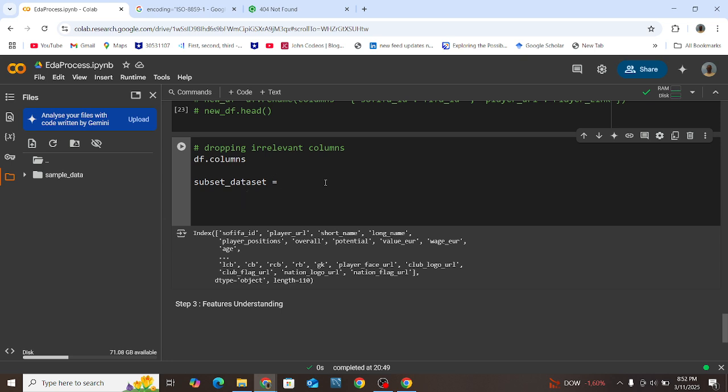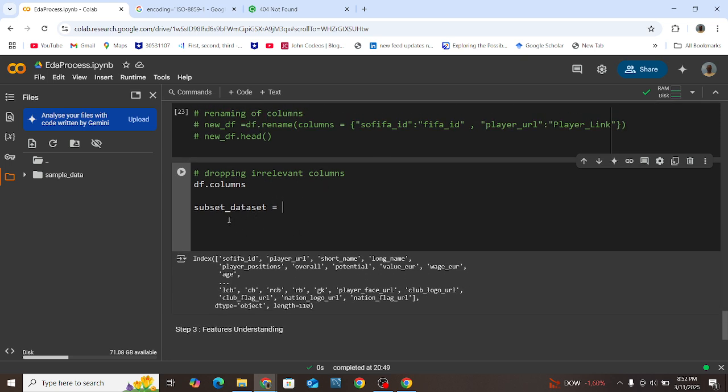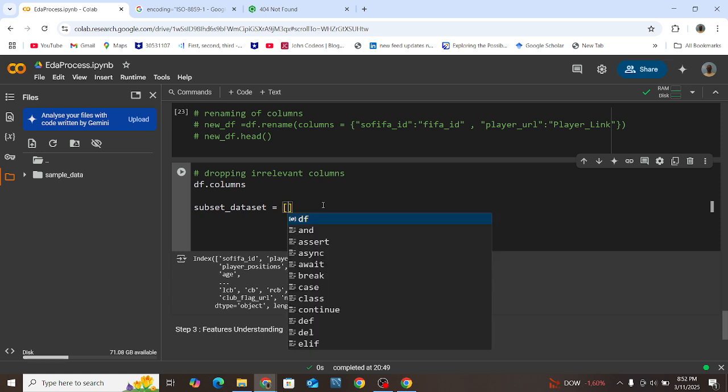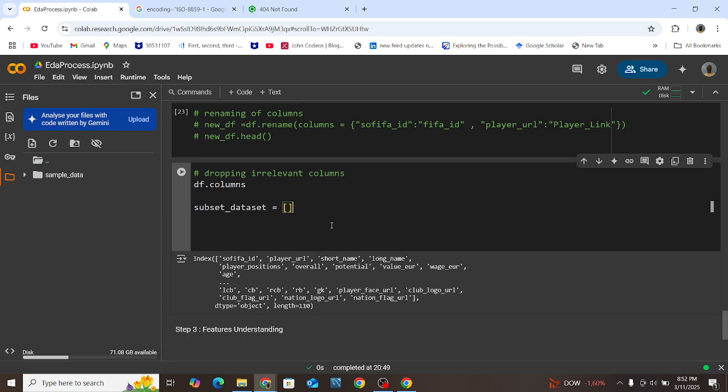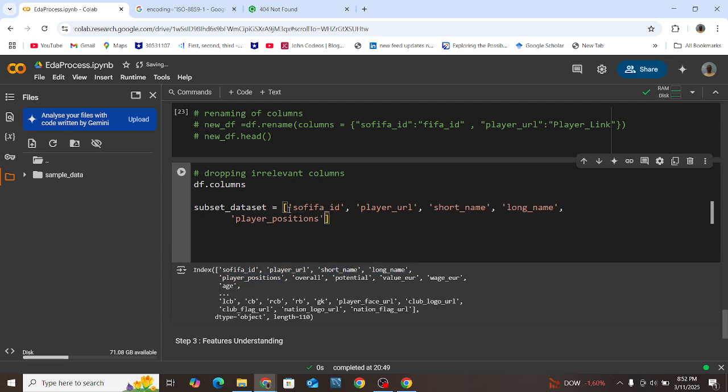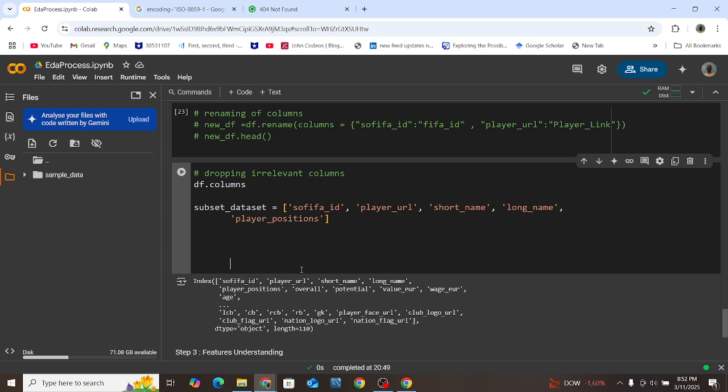We can also apply that in what we have here. So we can just have a square bracket, and then we can just copy these. I think you can just copy what you want. Let's say maybe you want the first five columns here. So we can just copy these in. And now when we try to print out this data set, let me just try to have these printed.